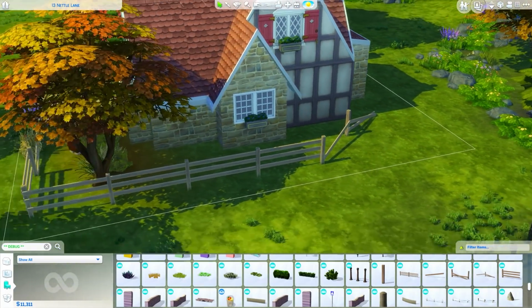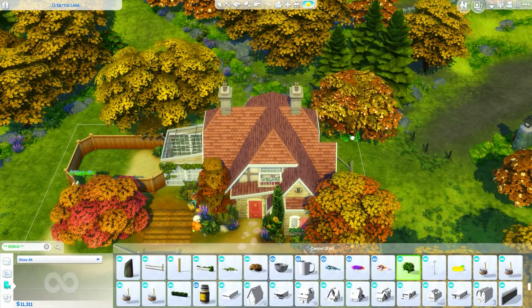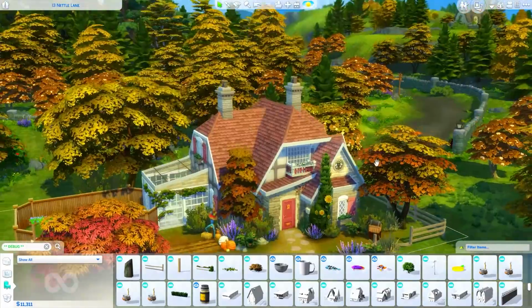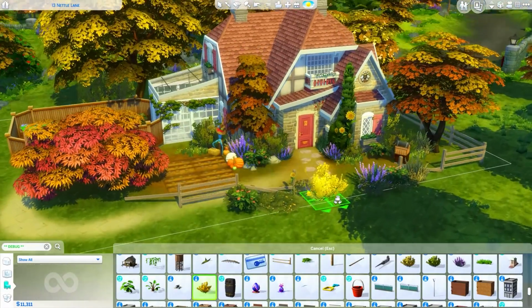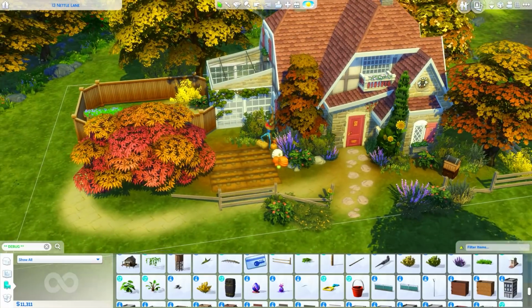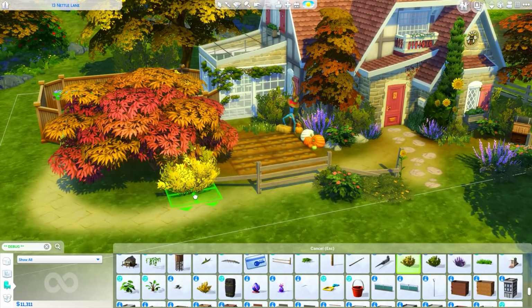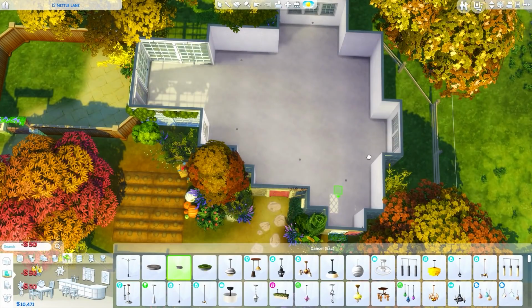But I'm using some more debug fencing here to go around the lot. Some of it is more put together. Some is a little bit more broken down. I really liked the variation in that to make it look a little bit more natural and overgrown. And also these yellow bushes. Are these the ones from Strangerville? I think they might be. I love the yellow swatch on them. It's just so autumnal and perfect. So I was excited to put those down.